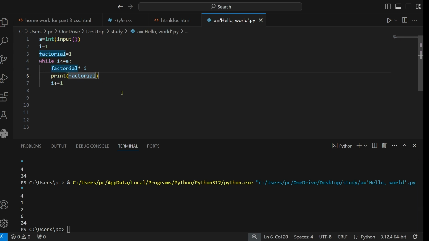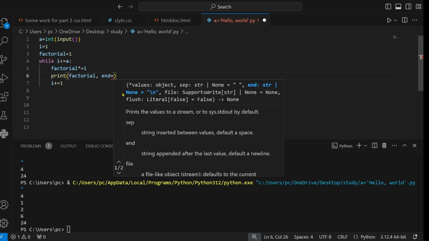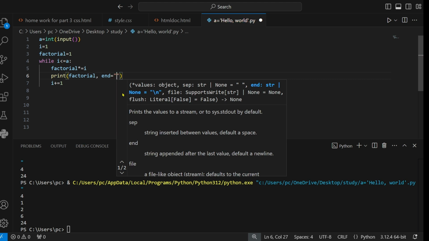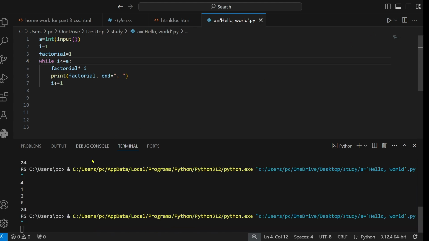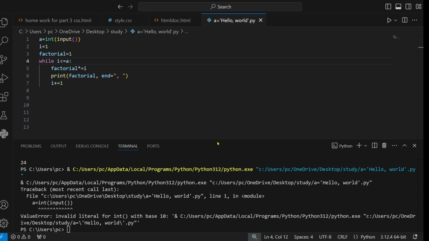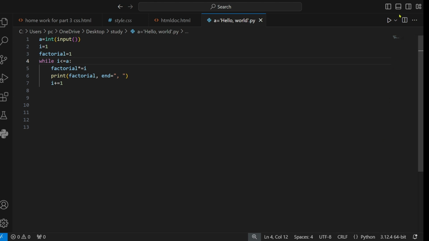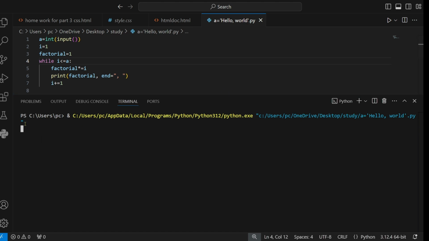Okay, now let's say here you give one n, and a comma, and a space, and you run this. Now you run this, and here you give 4 as input, so it will give this as output.